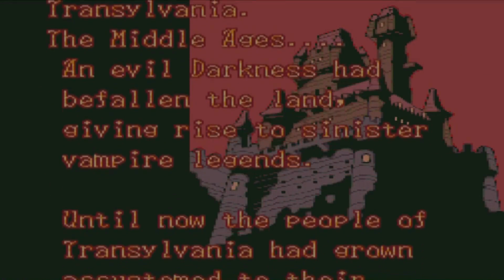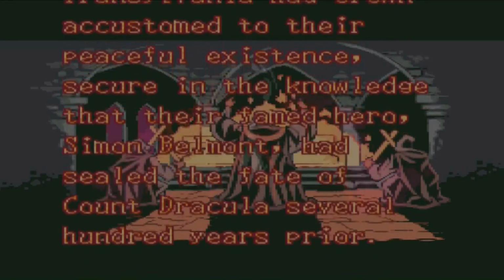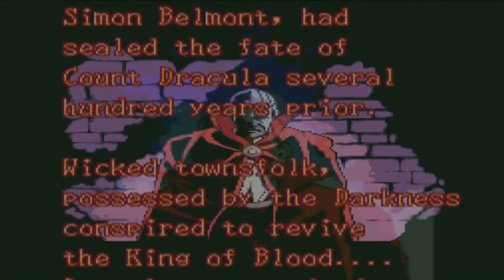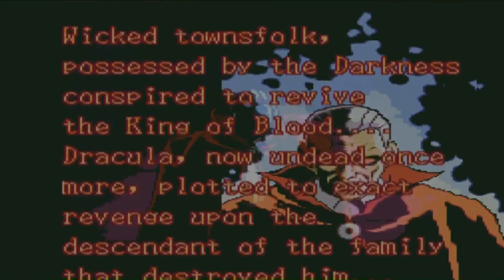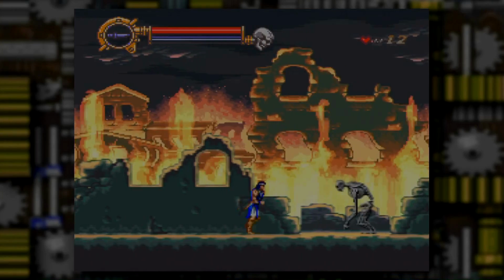And while there may be no endgame dialogue to speak of, it's Castlevania, not a JRPG. The story is just context. The gameplay is the statement. But first, let's talk about the art direction.